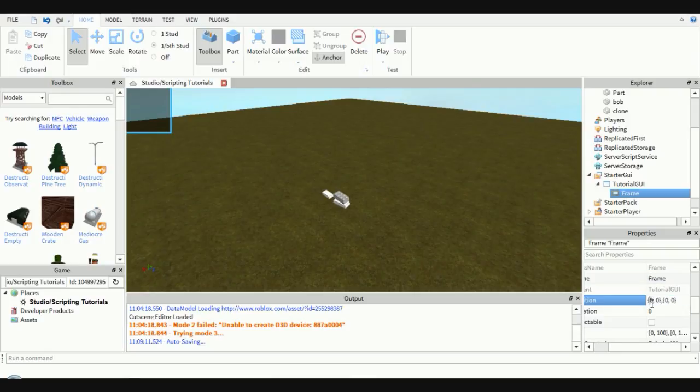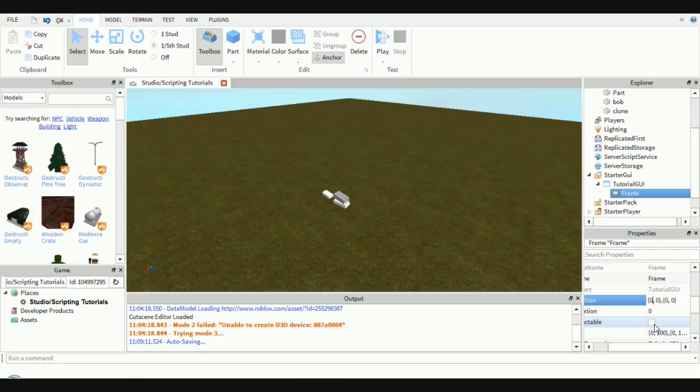So position, we're just gonna set it from 1,0, and I can't find it. Oh yeah, on the first set of coordinates, the whole screen equals 1. So you have to make it between 0 and 1.